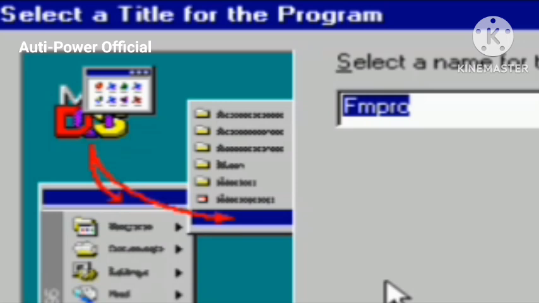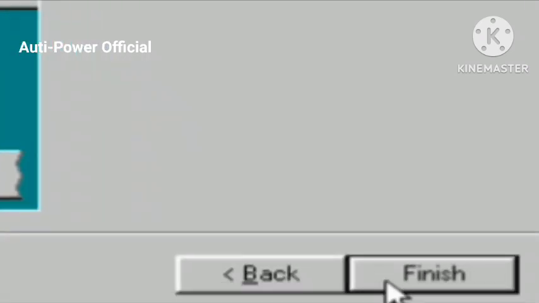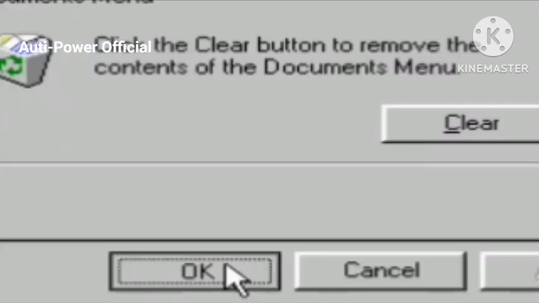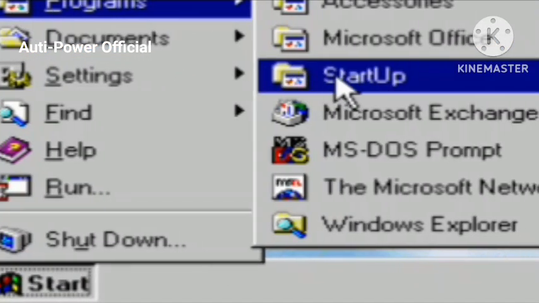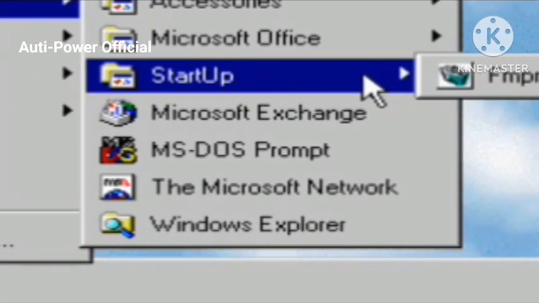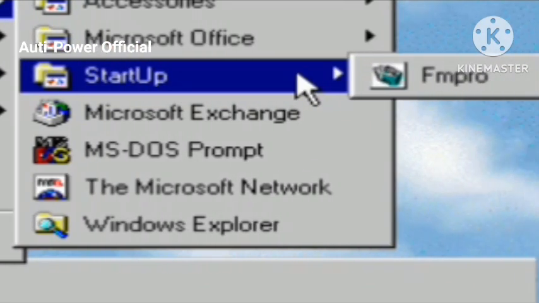If prompted, choose an icon for the program. Finally, click Finish, then OK. Once you've added a program to the Start menu, it will appear as a button on the taskbar each time you start Windows 95.